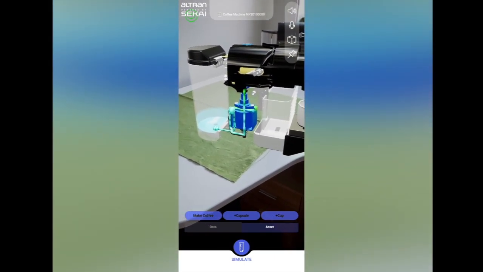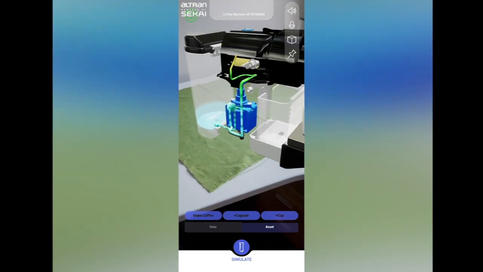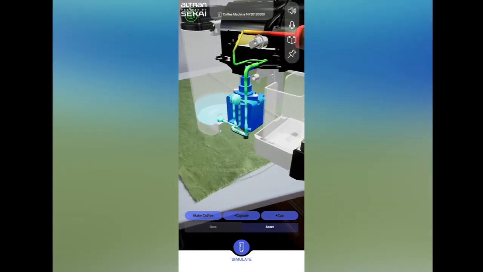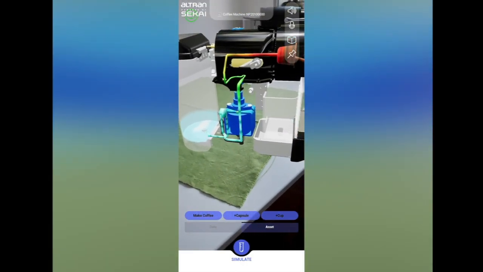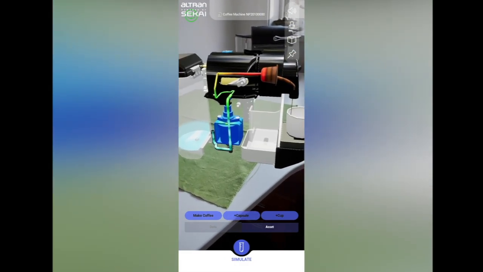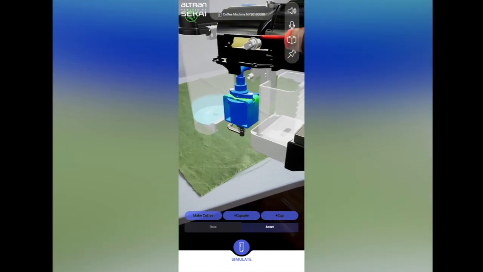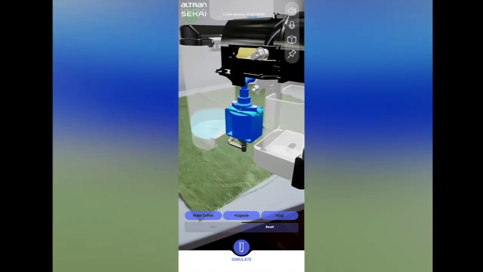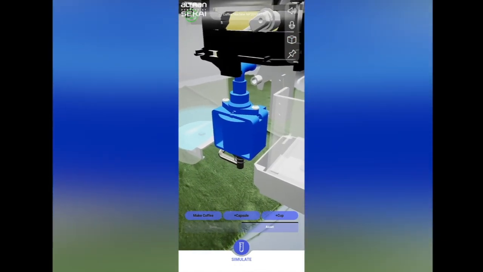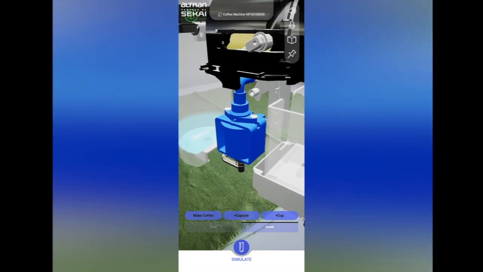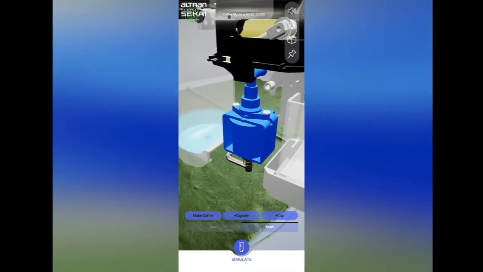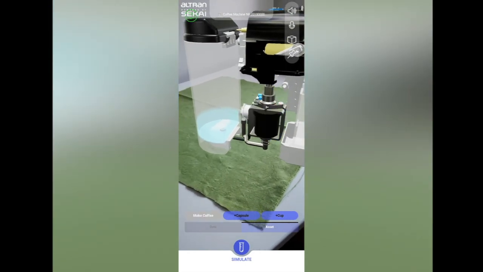So you can see the same process going on, but you'll notice with the pump that actually it's gone blue, and that's because we're also showing in parallel a finite element analysis visualization that we brought in from an external tool. In this case it was done with ANSYS, but you can see that the colors change due to the stresses and strains of the operation of the pump as it's making the coffee. So let's just show that again.